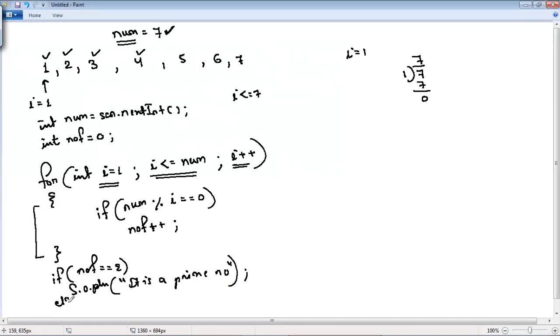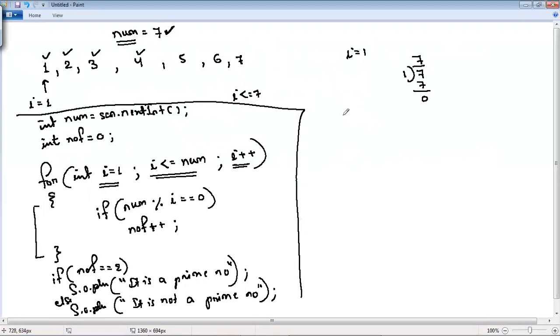Else, system dot out dot println, it is not a prime number. Clear? Clear, na?